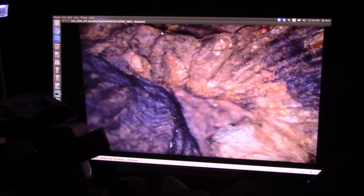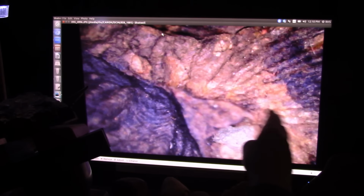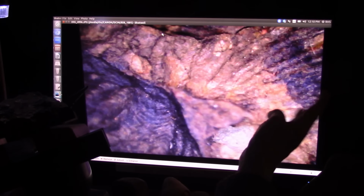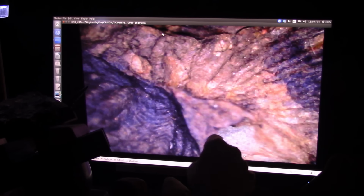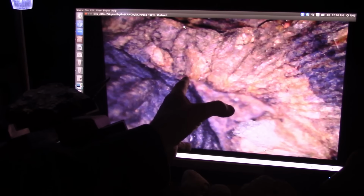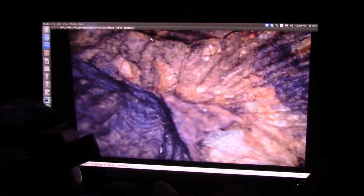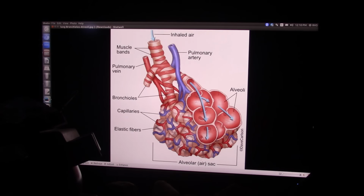Check this out. This is one that I did a close-up with a microscope. You see this tube coming in, flaring off like this? Look at what it's doing. It's got this wrapped around it, and then it flares off in these tubes, which are absorbing and changing from the red to the black, and they have the green in with them as well. You see that? That's not wet, that's dry. But you can see these are the muscle bands. You think I'm kidding? Well, what can I show to prove it? Well, there they are right there.